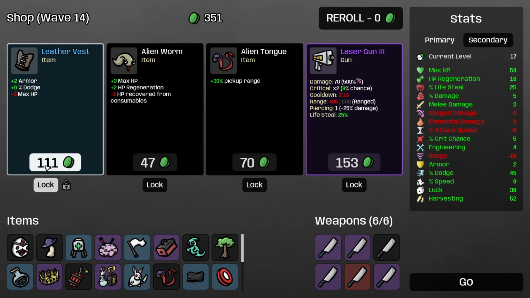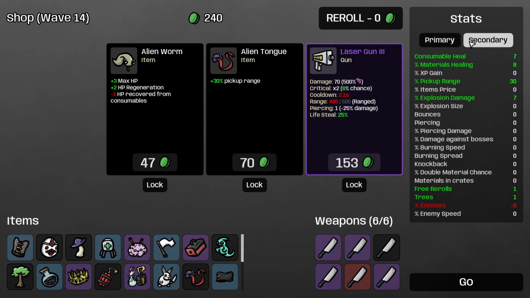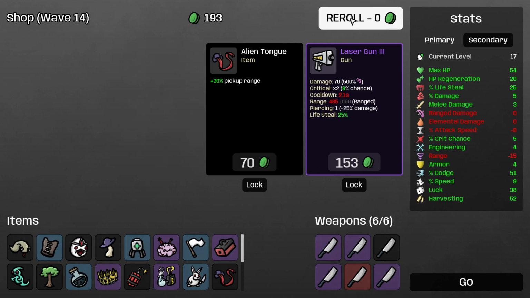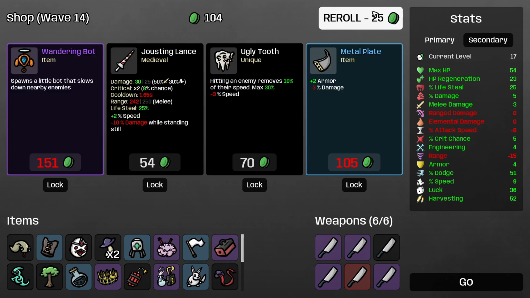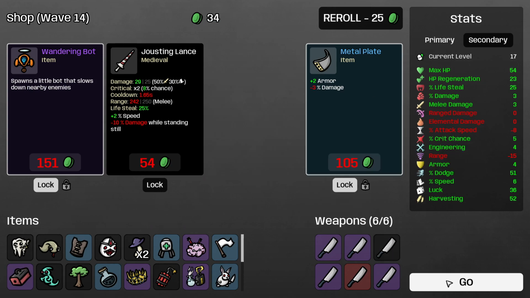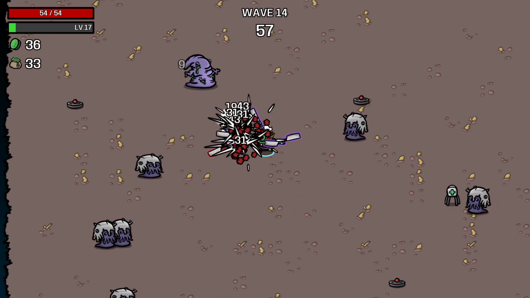That's nice. I need armor, so we're taking that. One down from consumables. Consumables feel pretty good. We can take one. Oh, let's go ahead and reroll this. Not taking handcuffs. We'll take that. Wandering bot would be nice. We're going to take that as well. I already have. No, it's unique. Let's take this. I know it's 3% damage loss, but with wandering bot, it's going to stack nicely.